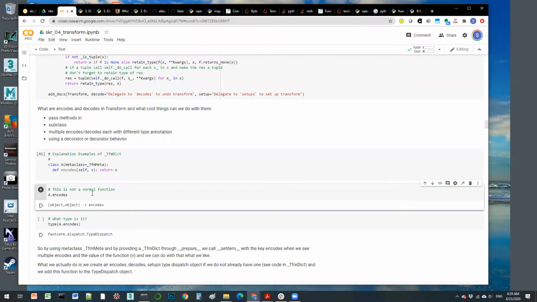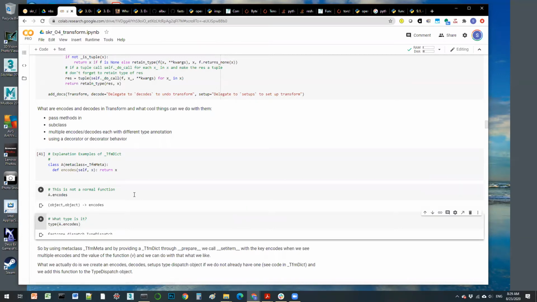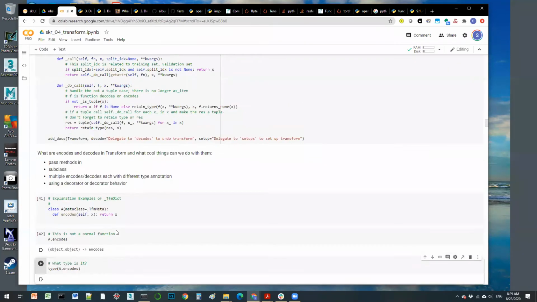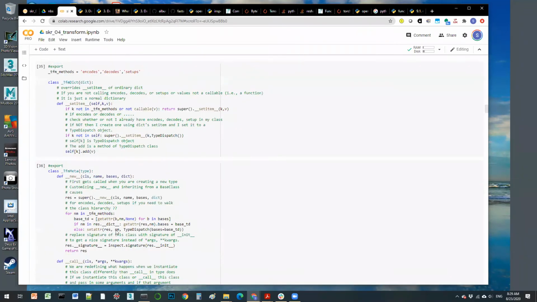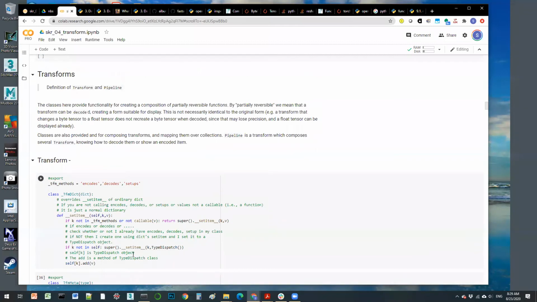So this is not a normal function that you typically see. And if you check what type A.encodes is, it says it's a type called TypeDispatch. That is essentially what's happened by using this particular line: it creates a TypeDispatch object.